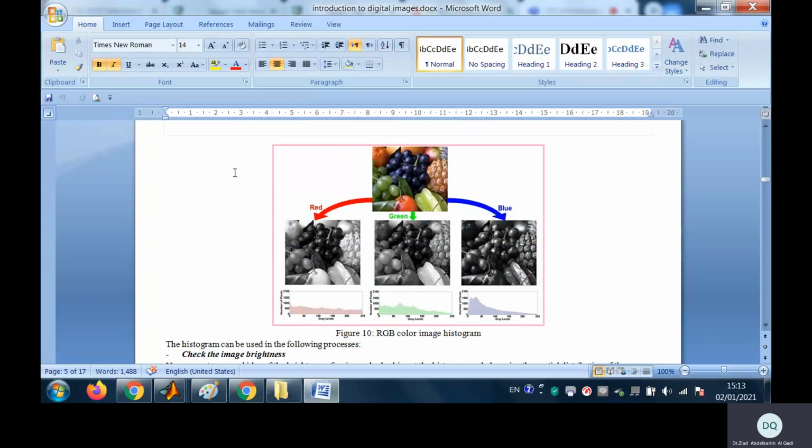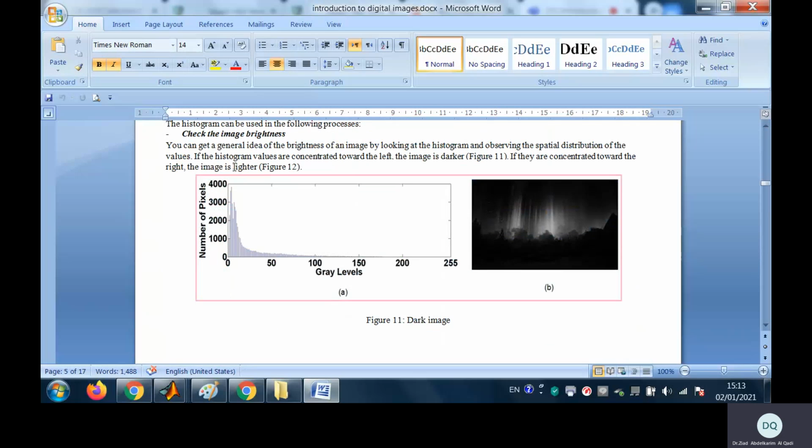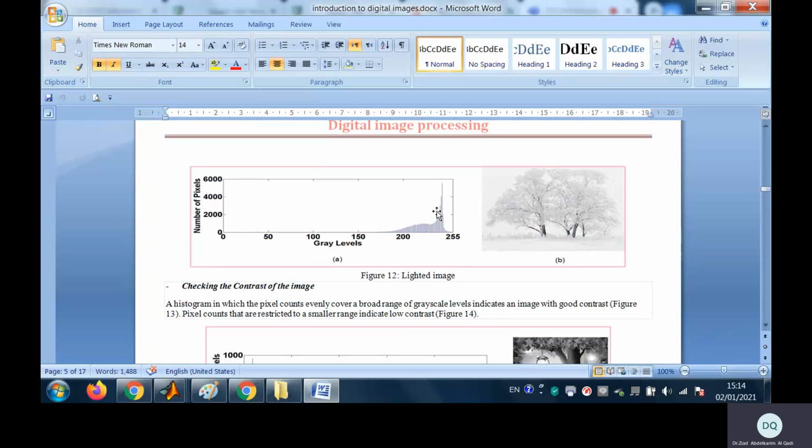Histograms are useful for many applications. We can see whether the image is white or clear, or not clear or dark. For example, in this example, we see that the values in the image are grouped toward the dark, so we can say that this image is a dark image.